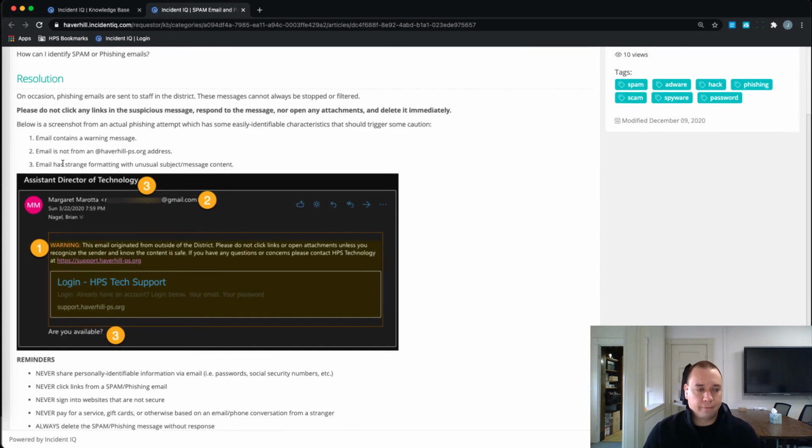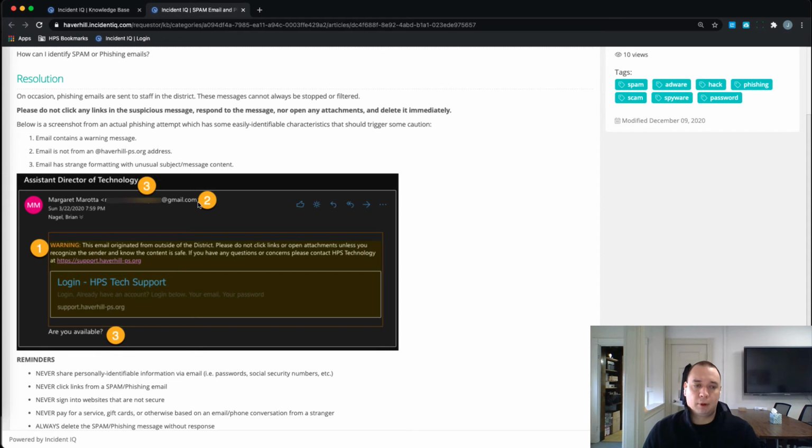The first thing to look for is that any email that comes from outside of our @haverhill-ps.org email addresses is going to have a big warning across the top of it. Hopefully that warning doesn't just glaze over as we look at our emails, but we definitely encourage everyone to use it as the main thing to look at when we're not sure if an email is legitimate. Any official communication is going to come from within our Haverhill email address structure. So if it has a warning, you can know it's not from an official in-district email address, and that should cause you to have some caution.